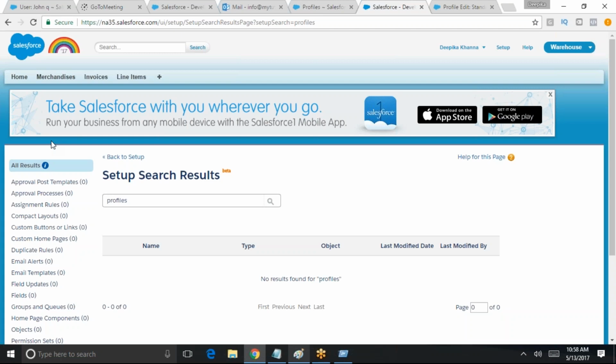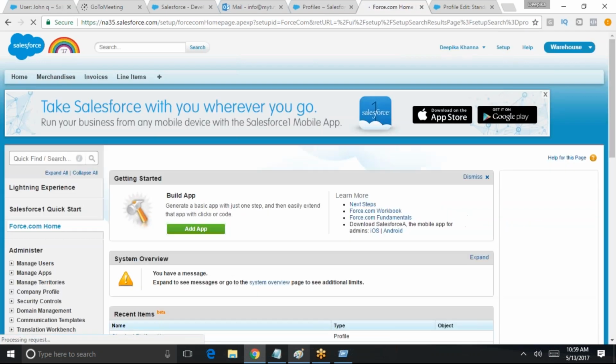Did you get it? Yeah, that's what I was thinking. So you do not provide the license in the case where you are not sure to whom you're going to give it. And that particular permission set is called an organization-wide permission set. You can give it to anybody with any license type. Okay, that makes sense. Thank you.